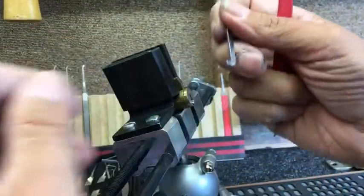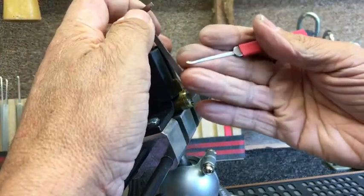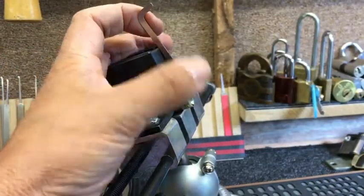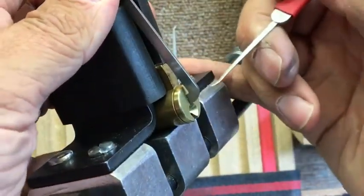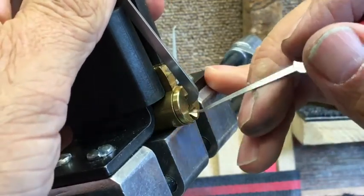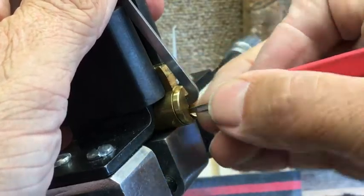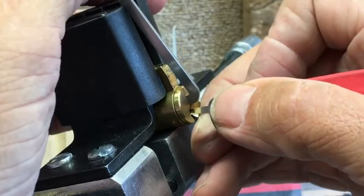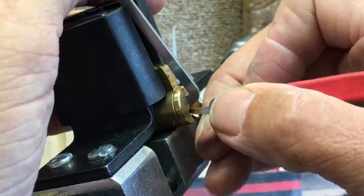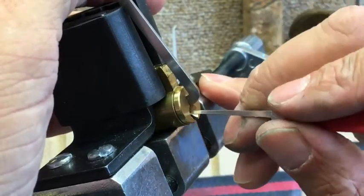Okay, we're going to use a 50 thousandths Sparrows tension bar, and just like a Salford medium hook. Let's just get you squared up there, zoom in, there we go, and let's see what it takes to get into this. Okay, back of the keyway. I'm just going to use light tension because obviously it's a challenge lock. Okay, just going to work my way back to front.